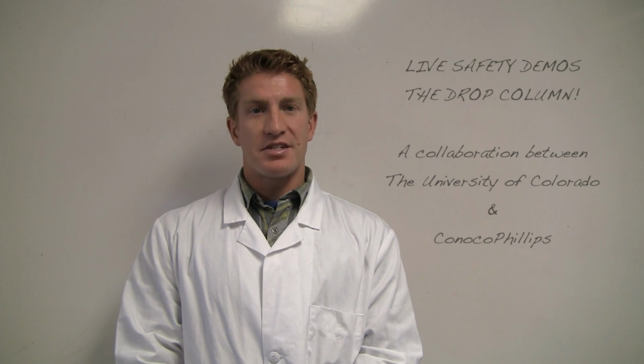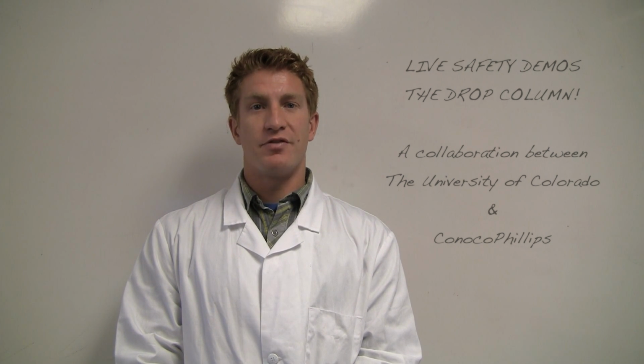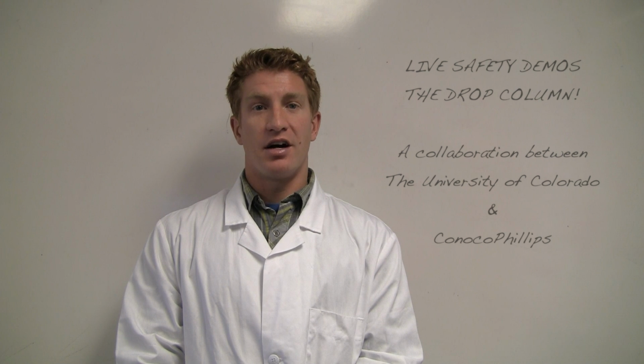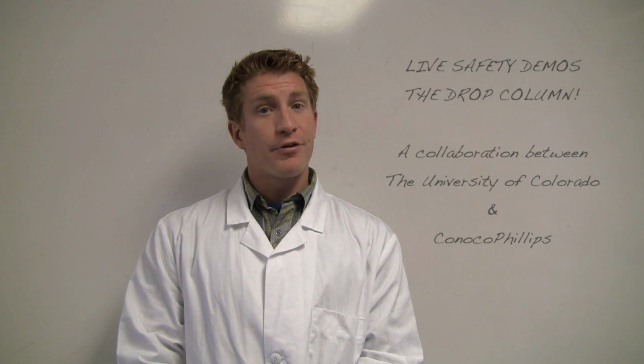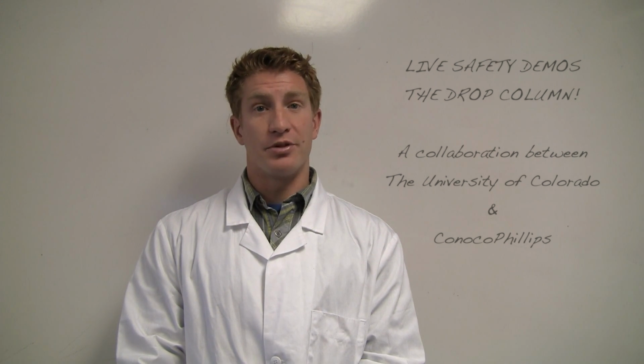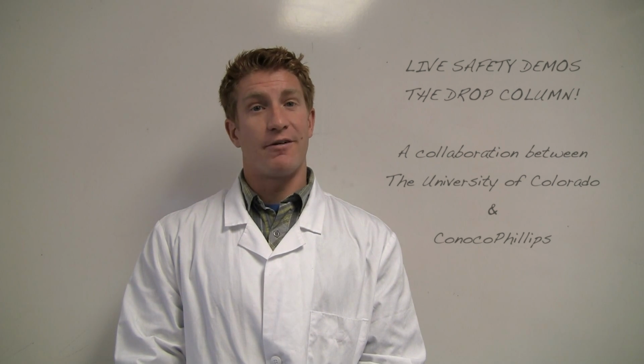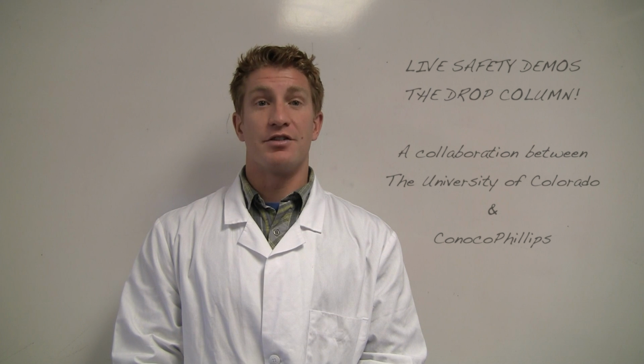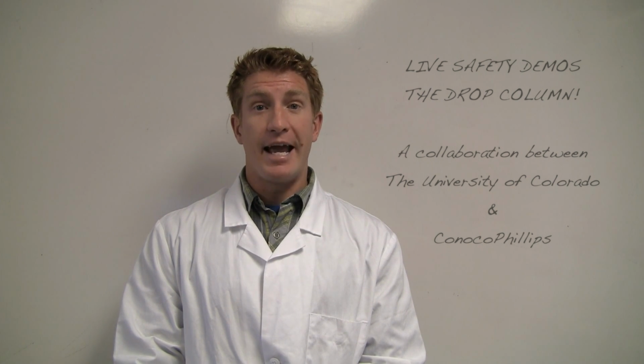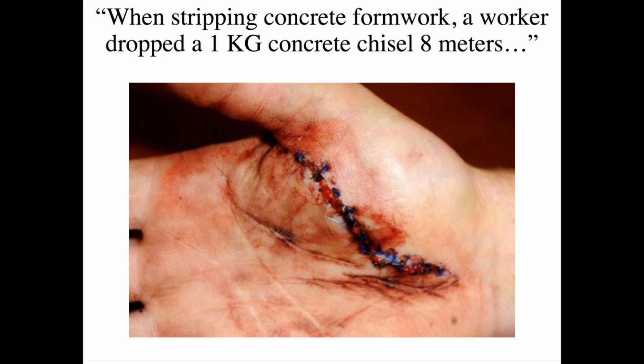A recent analysis of injuries in industrial construction has revealed that over 20% are caused by falling objects. Furthermore, nearly half of all recordable injuries involve the hand as the injured body part. For these reasons, our first live safety demo involves a sharp falling object striking a hand. Here is an example of an actual injury that we are going to simulate. Unfortunately, these types of injuries are all too common.